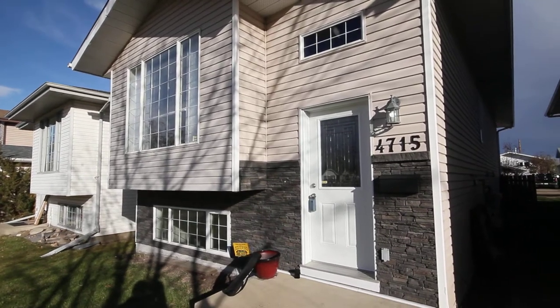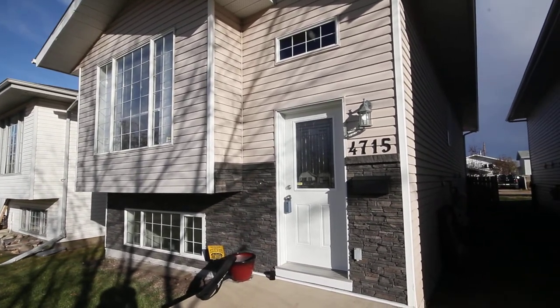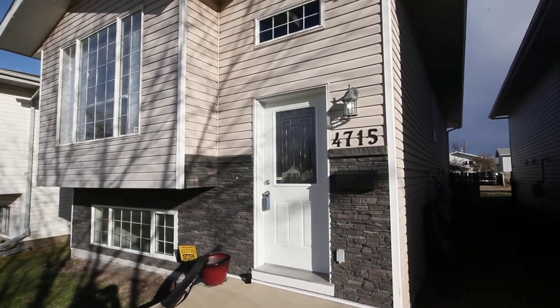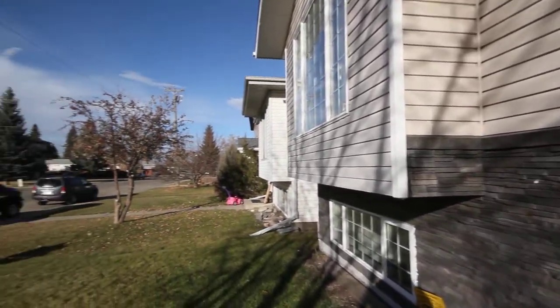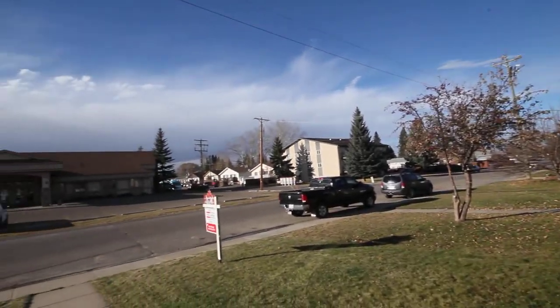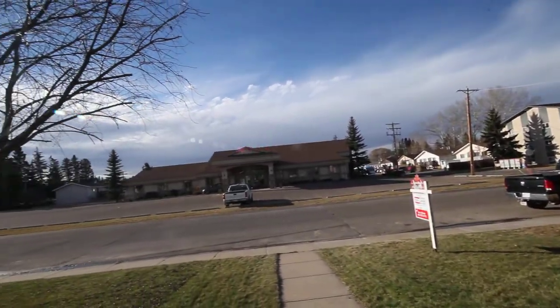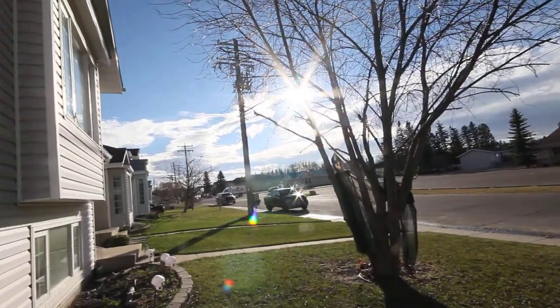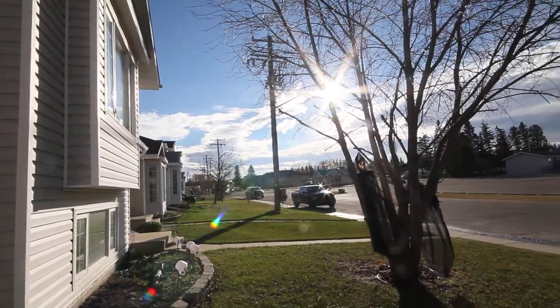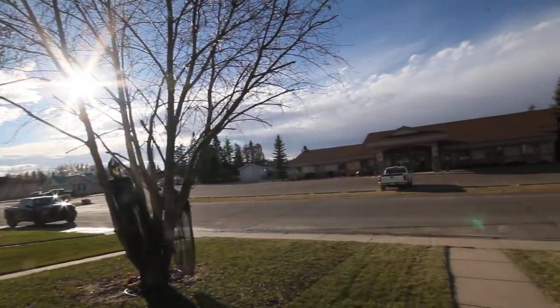It's a beautiful fall day in Sylvan Lake, Alberta. I'd like to show you 4715 44th Street. Nice neighborhood — got a little panorama view. Somebody just pulled up to the church across the street; they shouldn't give you any trouble there. And there's a vet clinic over there. Nice central location.